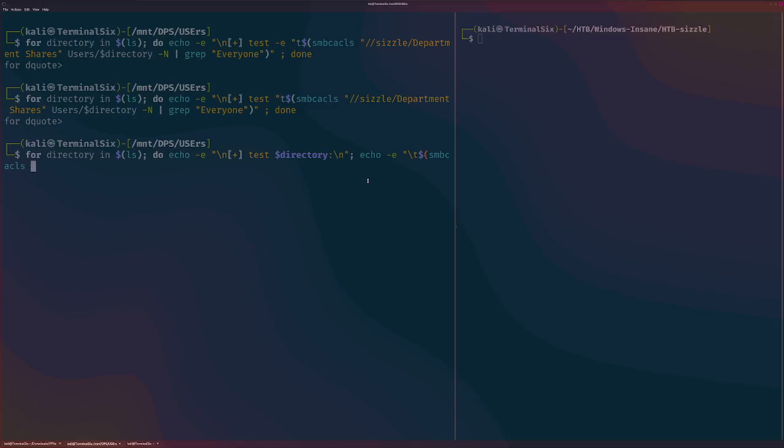Okay, and then we're going to do the share, not the share, the server. Sizzle department shares, right? Okay, and then we're going to specify the users here. And then the directory here.